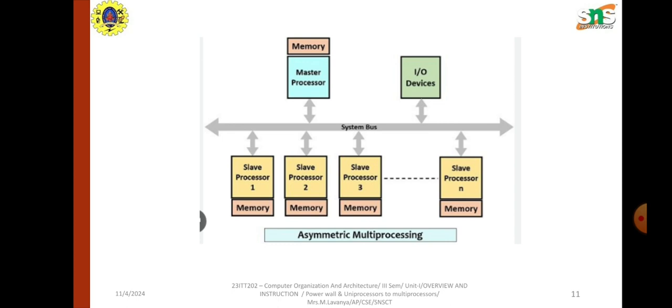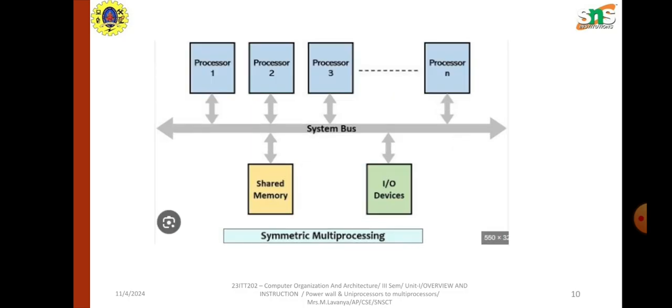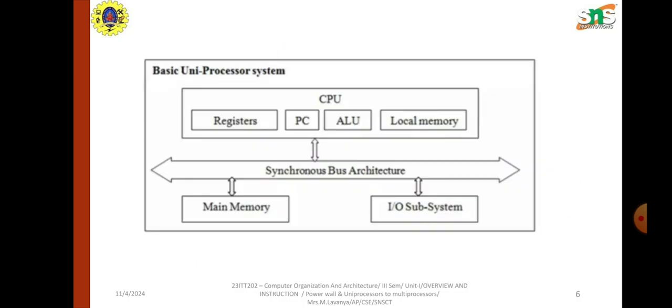This is known as load balancing or load sharing, which is applicable in this asymmetric multiprocessing system. But this is not available in a symmetric multiprocessing system. The monitoring system not being available in symmetric is the disadvantage compared to the asymmetric multiprocessing system. So in this asymmetric multiprocessing system, since there is a monitoring authority, the work is getting shared and the efficiency of the processors will be increased. That's it. These are the two classifications of multiprocessor systems.